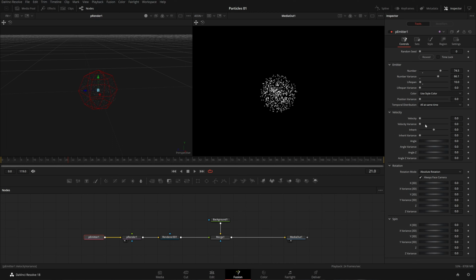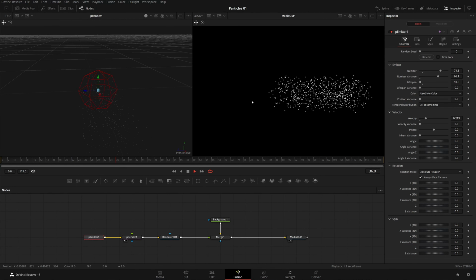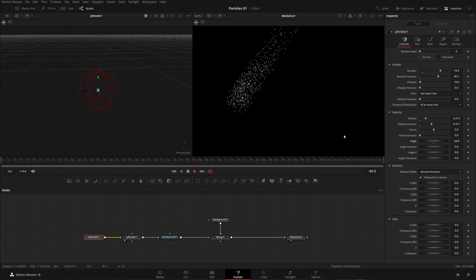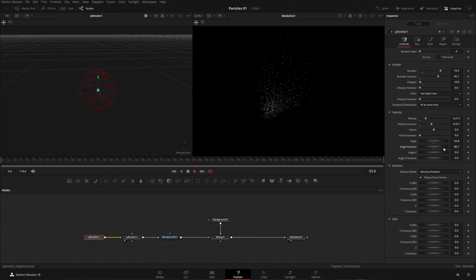And to add some movement, you can increase your velocity. You can add velocity variance to have fast movement to some particles and slow movement to some particles, and you can play with other settings also. You can change this angle, you can change angle variance. You'll have this kind of a firework thing, whatever.